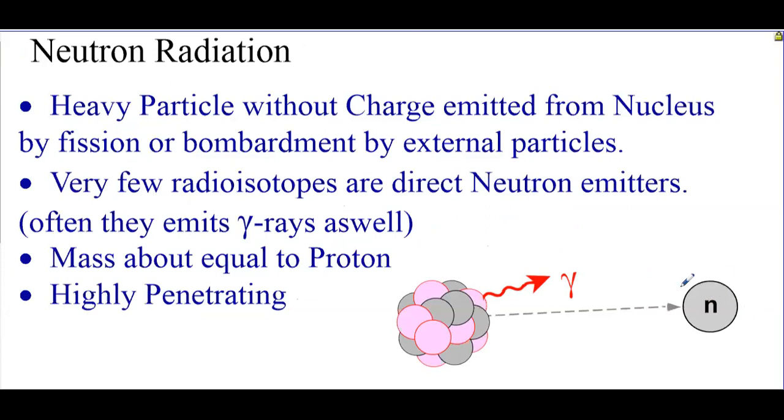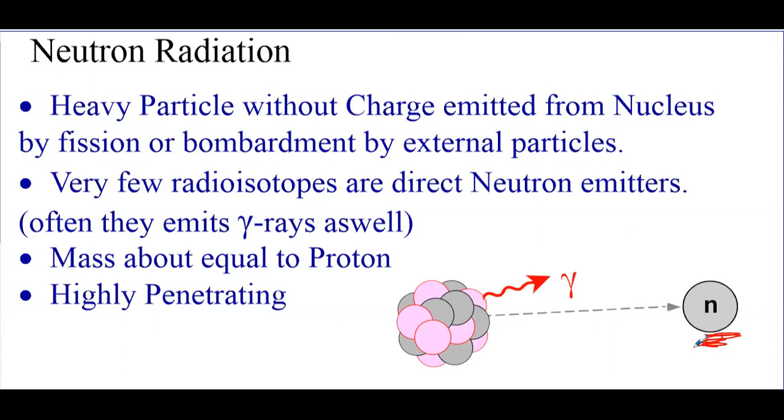These are heavy particles that don't have any charge, but they have a lot of mass, because they're each the equivalent of a proton. So we typically have to make something undergo neutron radiation. From my experience in the oil field, if you want to create a neutron emitter, you would take americium-241, which is typically an alpha particle emitter, and dope it with beryllium particles. The alpha particles would collide with the beryllium mixed in with the americium, and then the alpha particles would basically disintegrate and you'd have stray neutrons getting spit out.